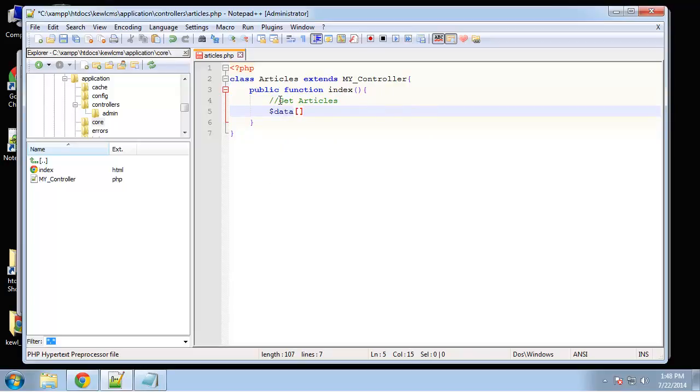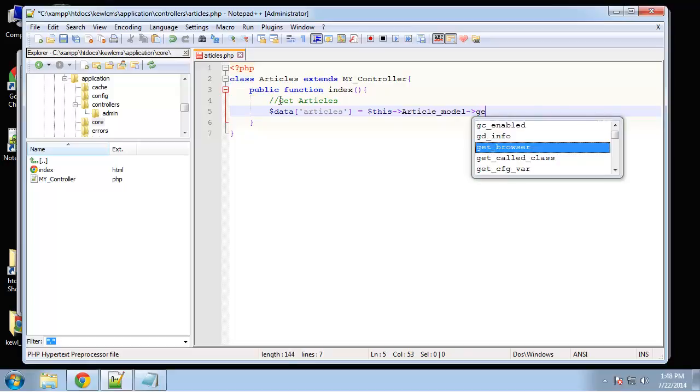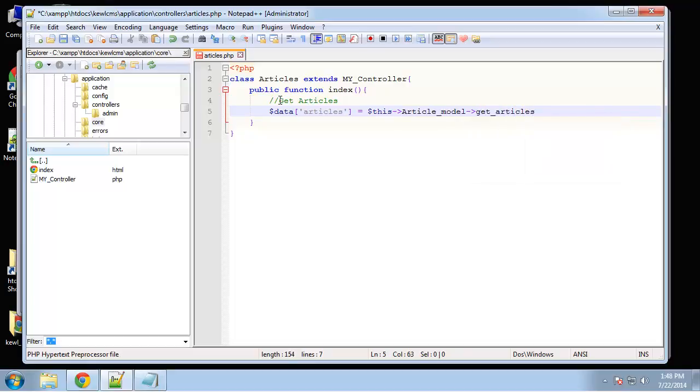So we're going to create a data array value, call it articles, and we're going to set that to this article model get_articles. Okay, now we have to create this model function. It's not like CakePHP where we can say just find, and that's one of the things that makes CakePHP easier to work with.